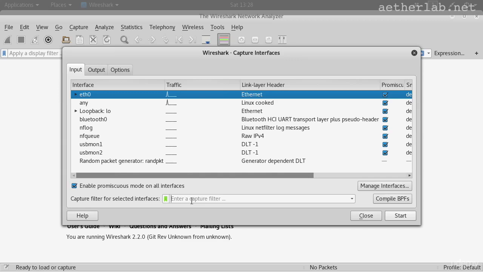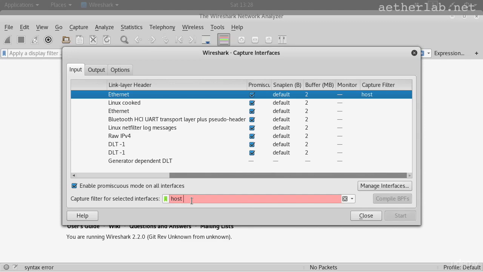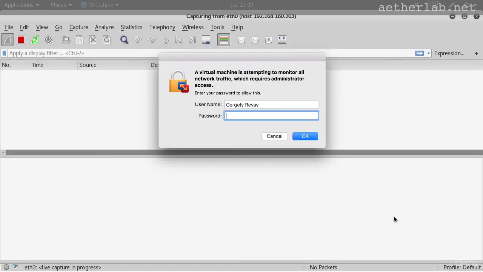But we don't want to intercept all the traffic which is going through, because there could be too much noise. So we will say that we only want to intercept traffic going to the web server's IP address, so basically to this host. And then let's say start.